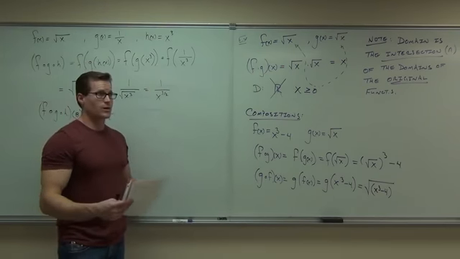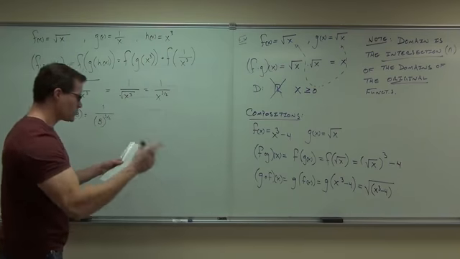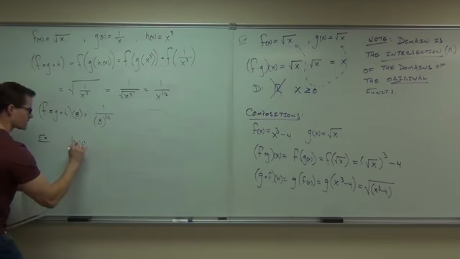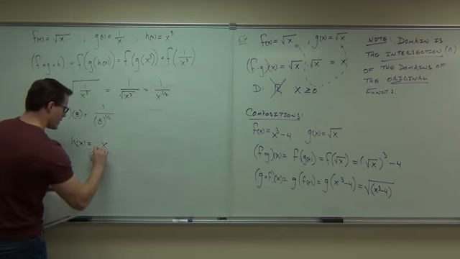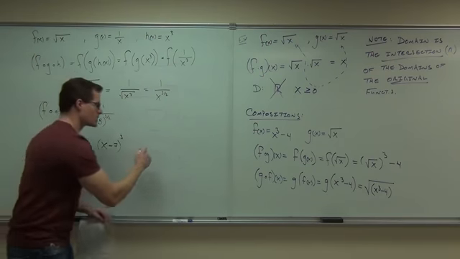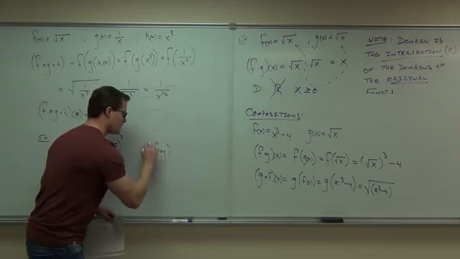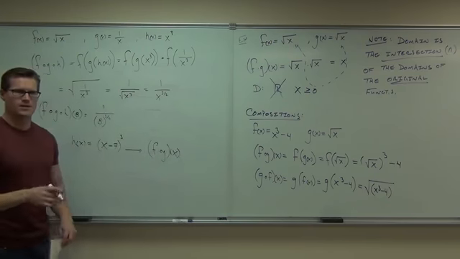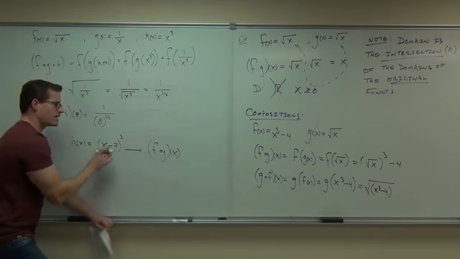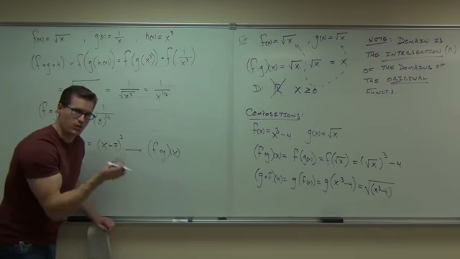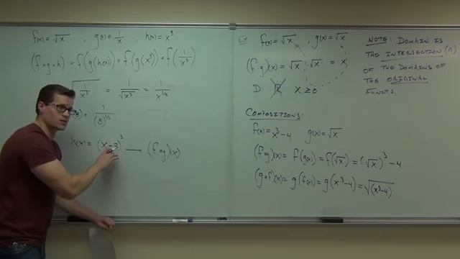The last thing we're going to talk about, oh, yeah, 30 seconds, perfect. You should be able to also go backwards. For instance, if I had given you something like h of x equals x minus 7 cubed, can you write that as a composition f of g of x? Can you write that as a composition? For instance, can you define the inside part as one function, the outside part as another function, and write it appropriately so that when you compose them, it gives you that?